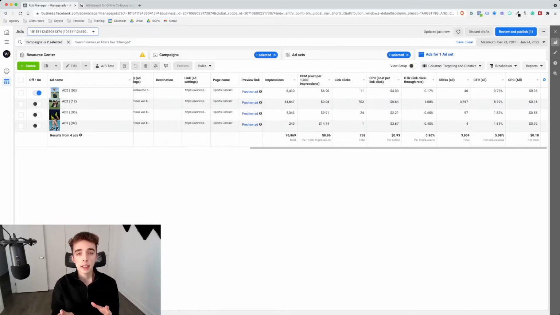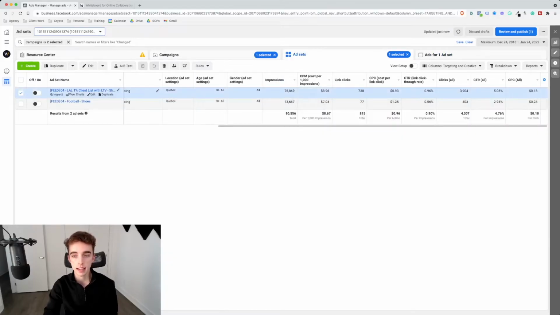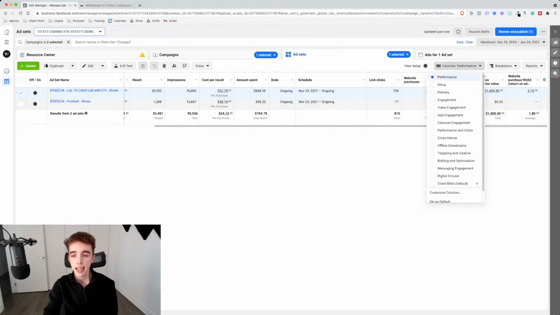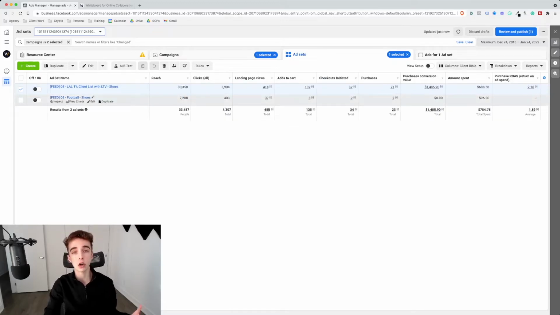Now, looking at all of that together, it's time to make some conclusions and to make some actionable steps to take with this ad account. So the first thing we took a look at was ROAS, but from there, we took a step back to take a look at the ideal cost per acquisition, because that is generally what's going to tell us what ROAS we're going to get at the end of the day. And then we take a look at the overall amount spent, just as we did earlier, right? That specific campaign, if we're going back to performance, the second one, had a cost per purchase of $48 and had already spent at this point $96, which was way above the AOV. We're at actually around 2x the general AOV for that client.